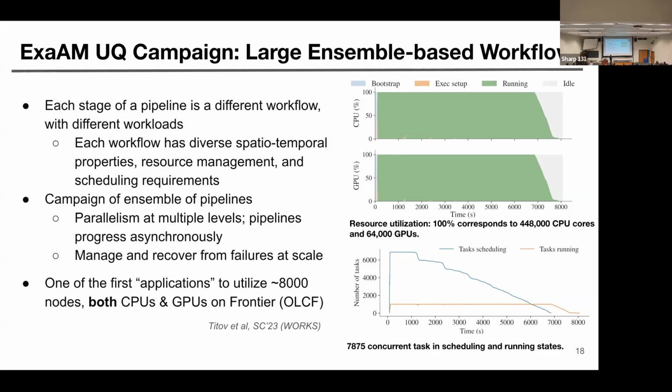And what I'm trying to show you is you've got a bunch of applications, a bunch of tasks running on CPUs, a bunch of tasks running on GPUs, and at any given instant of time, you could have 7,000 tasks, which, if you do the number of nodes, corresponds to, I think, 8,000 nodes. So you've got 8,000 tasks on approximately 8,000 nodes and CPUs. And this is just to say, this is some large campaign, multi-stage.